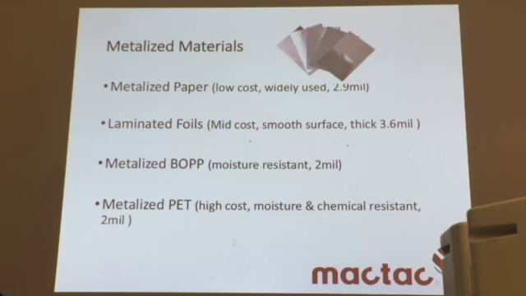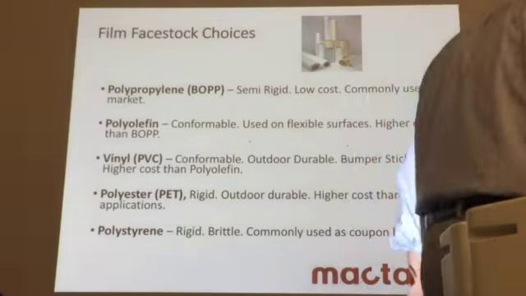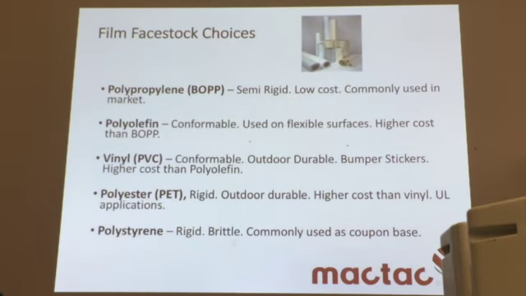On the polystyrene, on your last slide, it said it had an application, coupon. What is that? Okay, so coupon based. If you go to a store and they have a coupon that's listed on a product, and the cashier register sees it, pulls it off, scans it, that would be polystyrene because it's brittle, it would peel off. So, is that like a sandwich, like an instant redeemable coupon kind of? Yes.